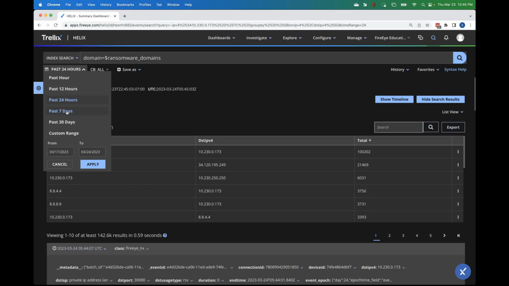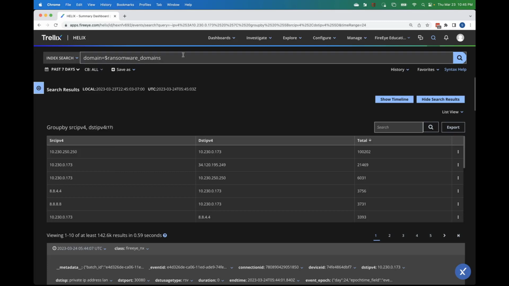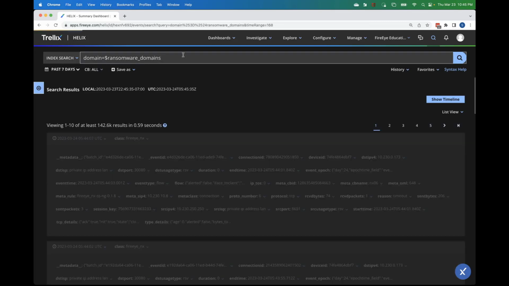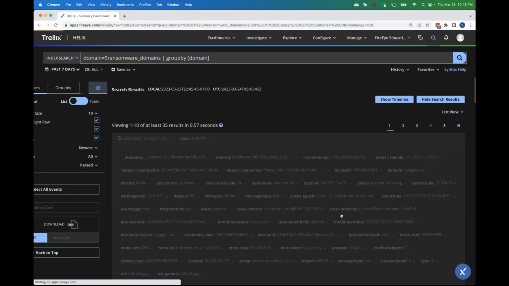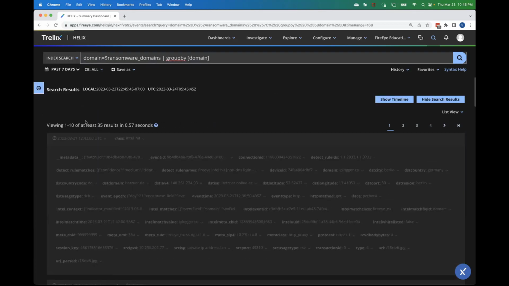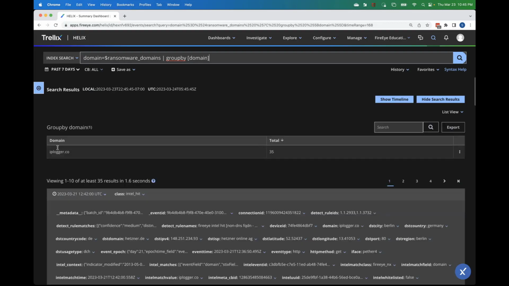I think I have to go back a little further to find that data based on what I know is in this lab. And sure enough, we've hit that. And now what are the domains on that list that we had matched? I can group that to see. I think there's just one because we have to play this activity out. Yep, so we just have one there. So I've introduced lists. This is an amazing feature.